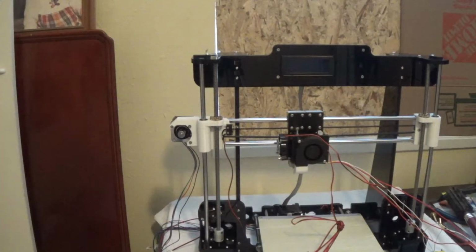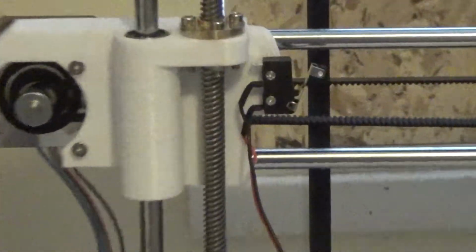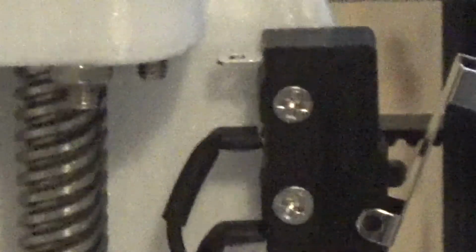Okay, I kind of consider this step 21. This is actually left out of the instructions because 18 was messed up and 21 should have been where 18 was. We'll just assume this was the missing 21. So this is how to install your X-axis stop limiter. And I actually just went ahead and installed it because it's pretty simple.